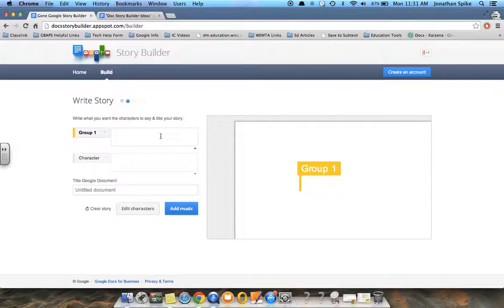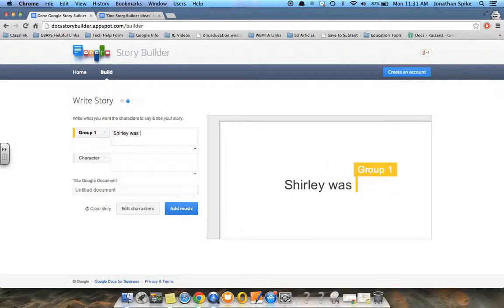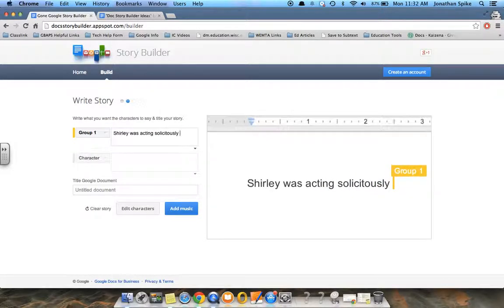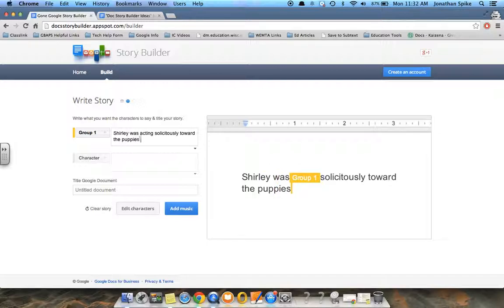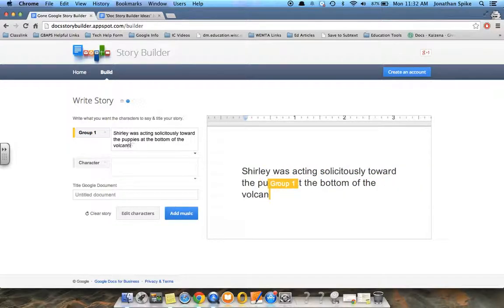So group 1 might come in and use our first vocabulary word, which maybe was solicitously. So they might say, Shirley was acting solicitously toward the puppies at the bottom of the volcano. So she was acting with great care about the puppies at the bottom of the volcano.